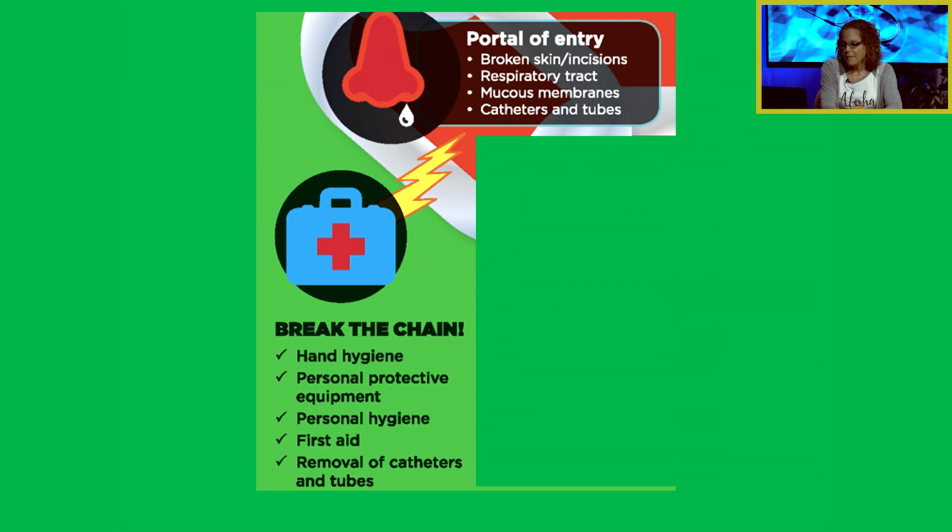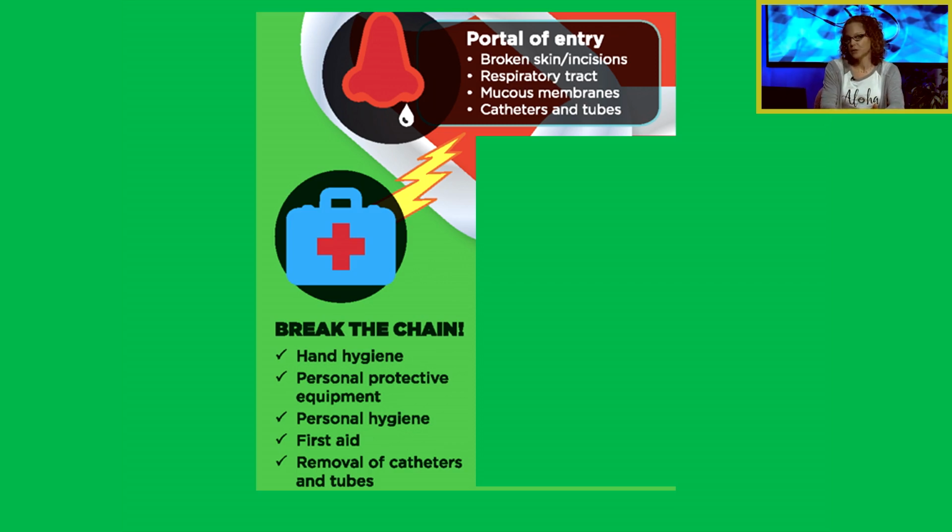In order to have an infection take place in a susceptible host, we need to have a portal of entry. And a portal of entry can be a broken skin, any area of broken skin. This could include a pressure ulcer. This can include a surgical incision. Our respiratory tract is a portal of entry. Our mucous membranes, right? So like even our eyes, right? You've learned from ways to protect yourself against COVID. You've seen people with eye shields on, as well as shields over the mouth and the nose.